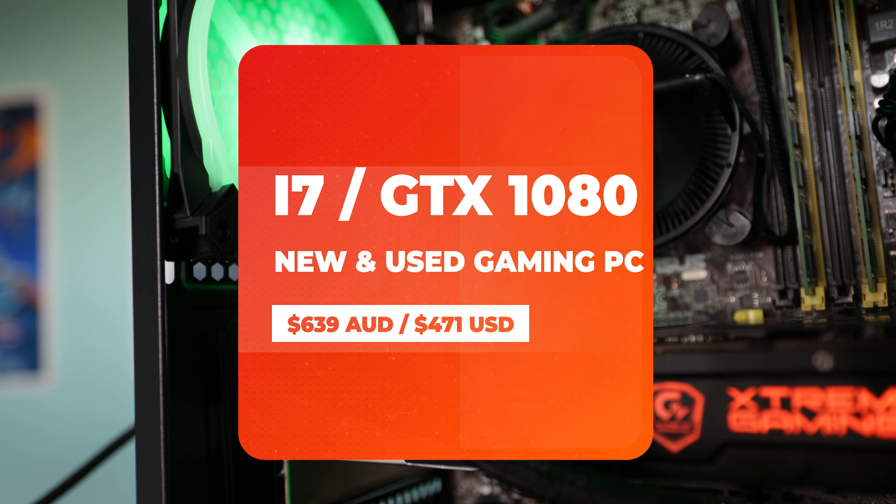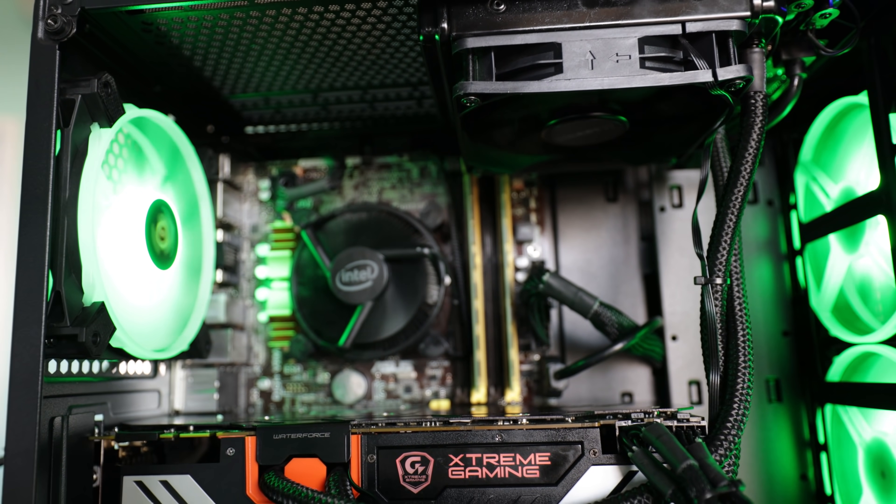This PC right here ended up coming out really well — this is one of those big victories on the channel. I've got another couple of victories coming up where you absolutely win for the price point. That's what it's all about: the ups and downs of the used market, especially buying untested parts. The untested comes with risk, but sometimes you get those untested builds where everything just works. This was one of those examples, and for the price-to-performance, this thing is definitely coming in with the hard-hitting value.